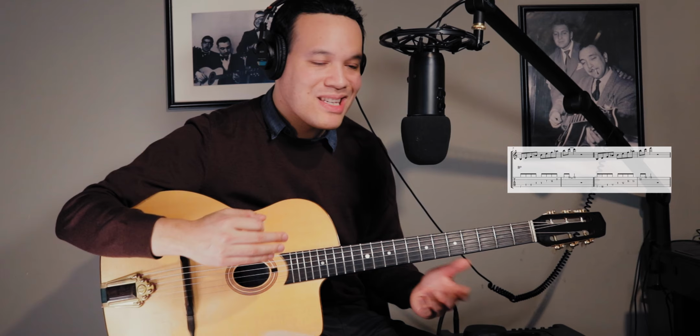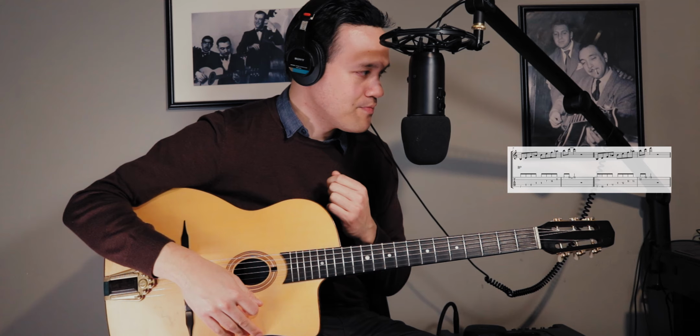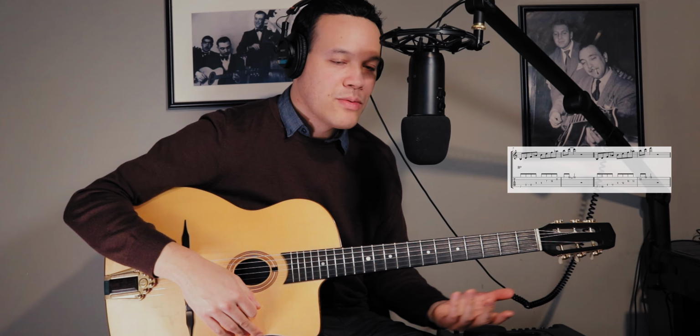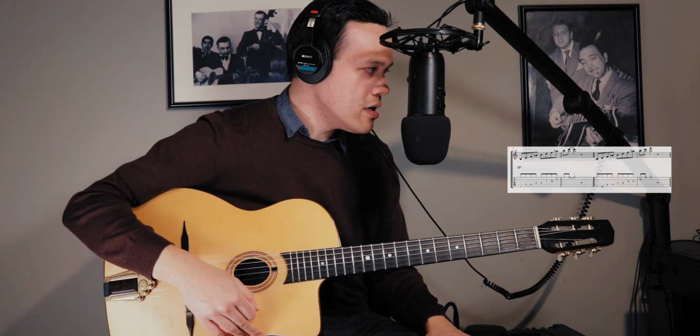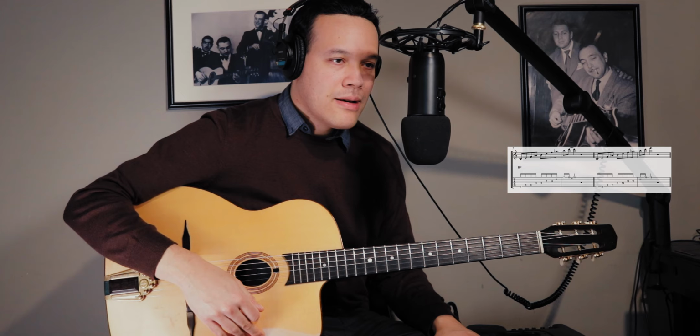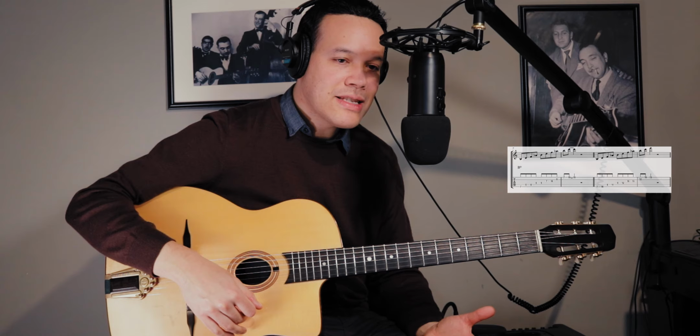I would use this on G7, on B-flat 7, on D-flat 7, and on E7. It would fit all those chords. And of course, it would fit on B diminished as well, but then also on D diminished, F diminished, A flat diminished. And you could even play it on, let's keep it to diminished and dominant chords. So again, B diminished, D diminished, F diminished, A flat diminished, and then G7, B flat 7, D flat 7, and E7.